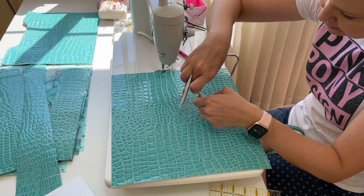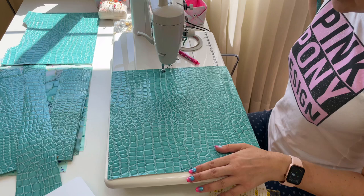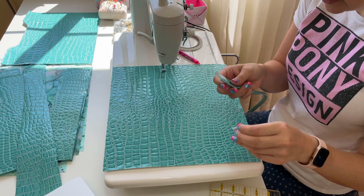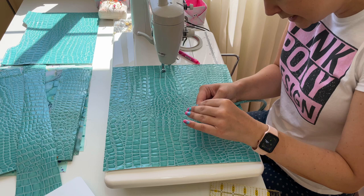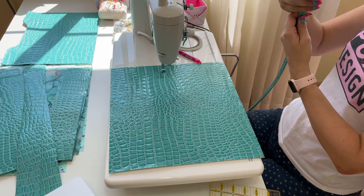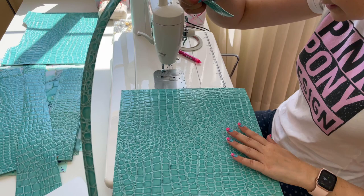Normally I would probably use a glue and leave it to dry properly before I try to sew it down. But now I'm trying to save myself some time, so let's hope I don't get to regret that. One always does, doesn't one? Okay, and move the tape. And we want to make sure we have the right part up. We're going to start with this side.